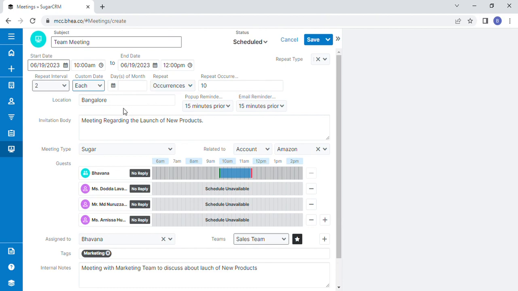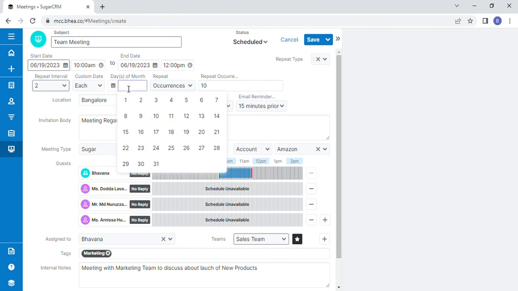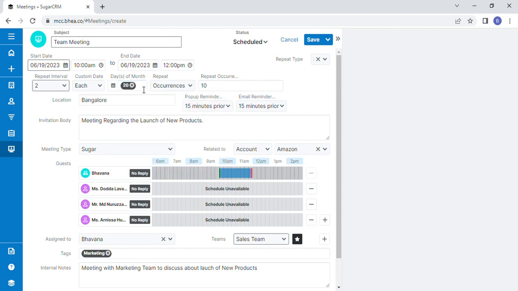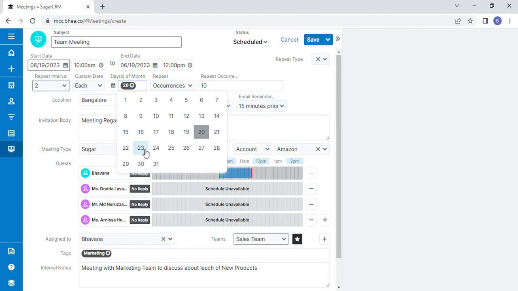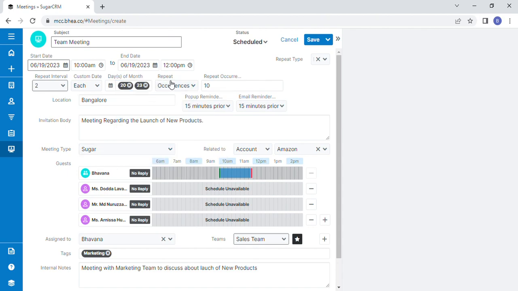Say let us give some days like 20th of June and 23rd of June. And here also we have the fields until and occurrence, and it works the same as how it works in daily and weekly repeat type.